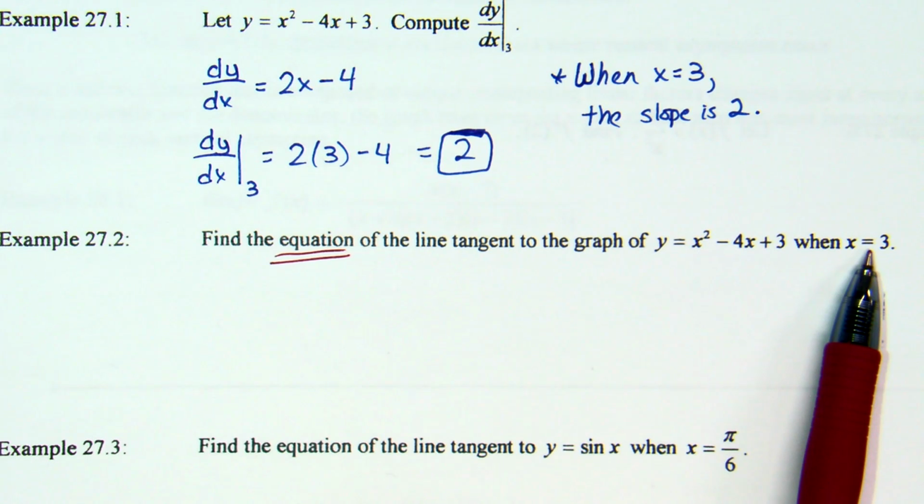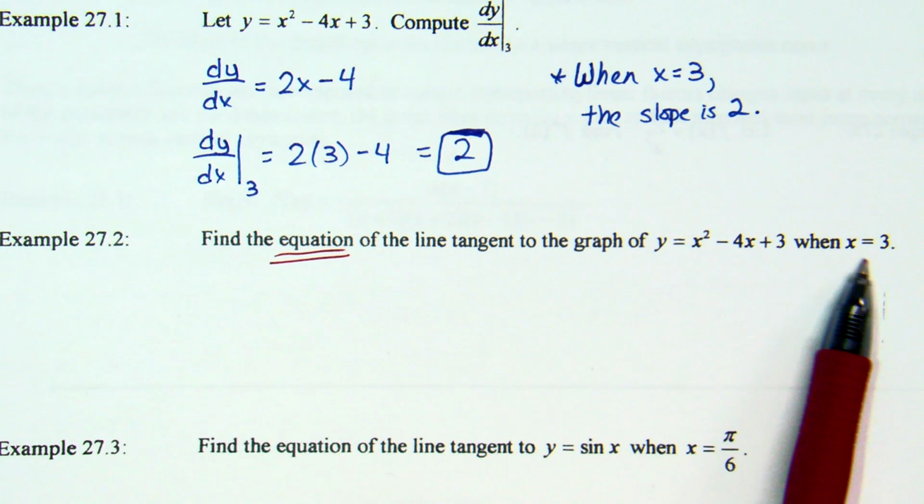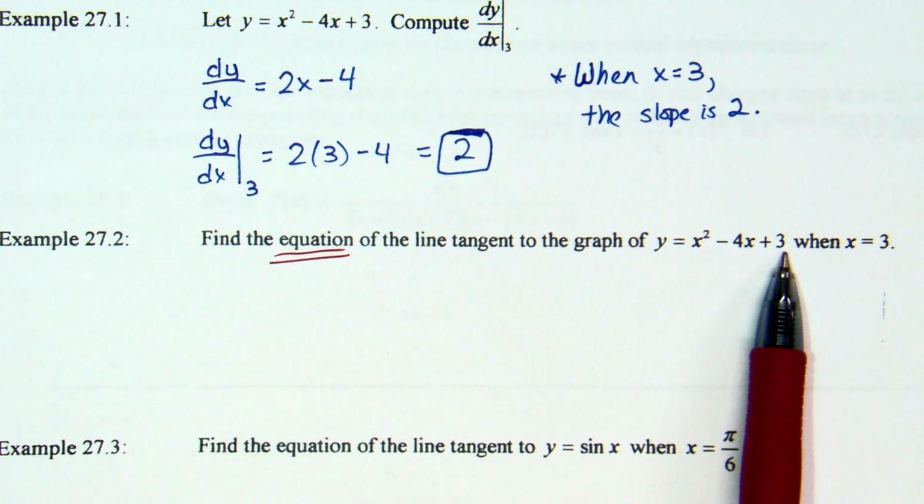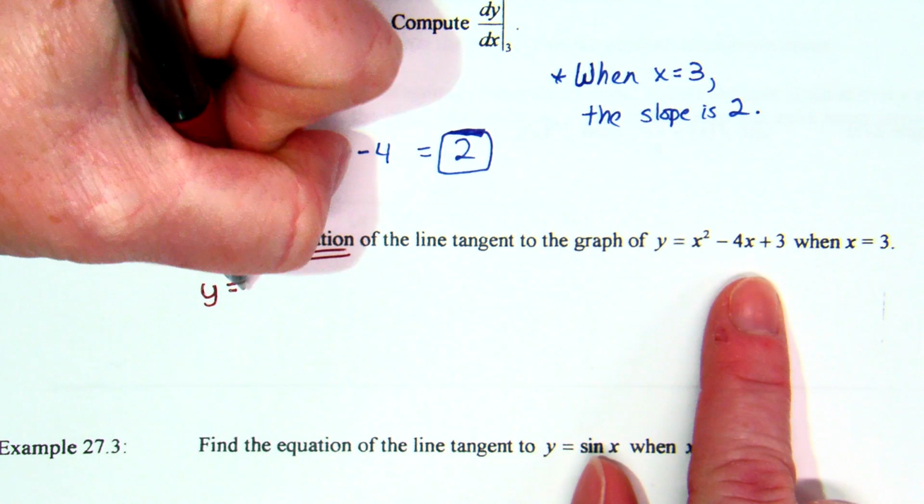How did you know that, I guess, is where I'm going here. What I was looking for is to take 3 and plug it into the original equation, and that will give you an ordered pair. y equals x squared minus 4x plus 3, so y equals 3 squared minus 4 times 3 plus 3. That's the math I was looking for.